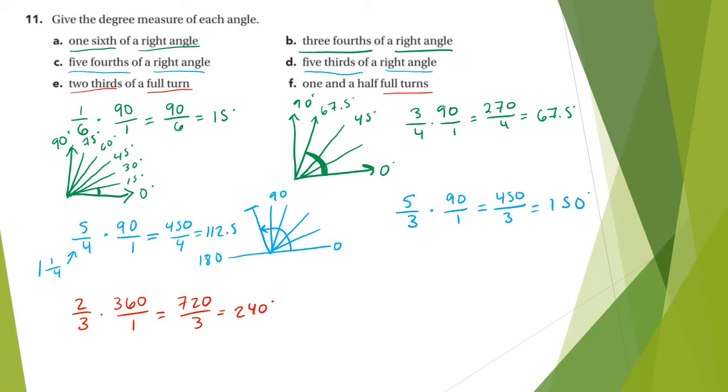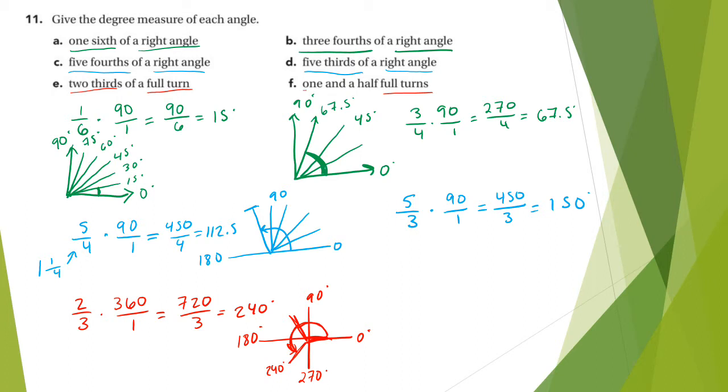Again, I can sketch that out. I can think about how 2/3 of a full turn, right? So I know it's a little bit tricky to see thirds on here, but if I go 2/3 of a full turn, I should be getting into the 240 area here, right? This would be 270. This is 0, 90, 180. So again, 2/3. I'm thinking carefully about what that means. I know it's tricky to visualize the thirds here, but you can imagine them kind of like this. There's 1/3 and 2/3. I'm expecting 240 degrees is reasonable.